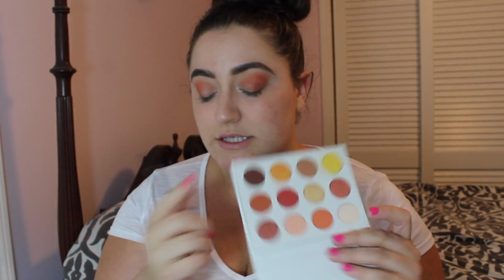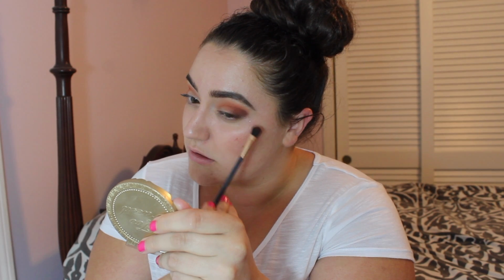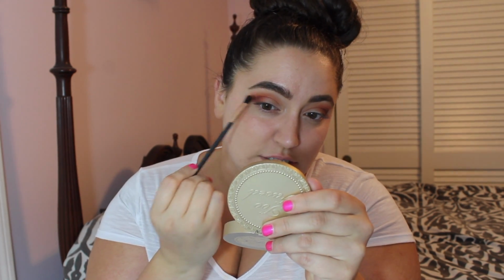All right, now what we're gonna do is take a little bit of this shade right here. This is French Kiss. We're gonna add this just ever so slightly to the outer part of our eye, just to deepen it up a bit. I used the wrong brush, so I'm gonna go back in and blend it in a second, but this one's just placing the product.